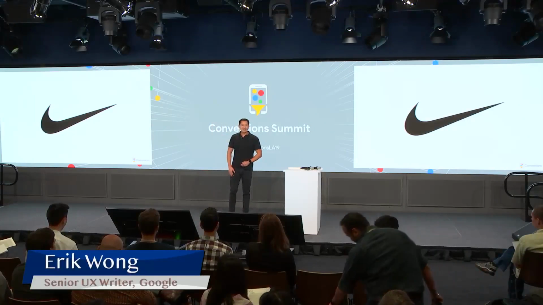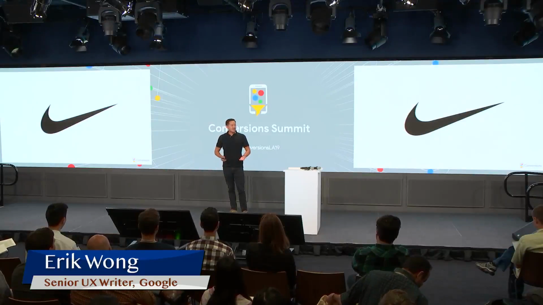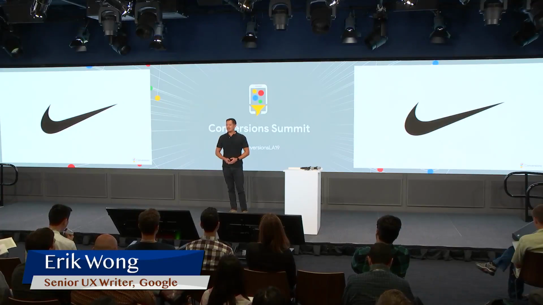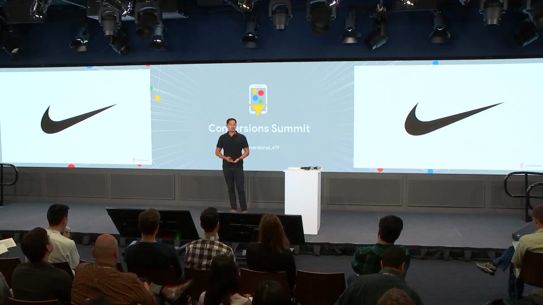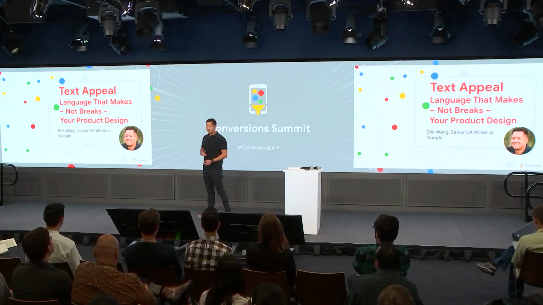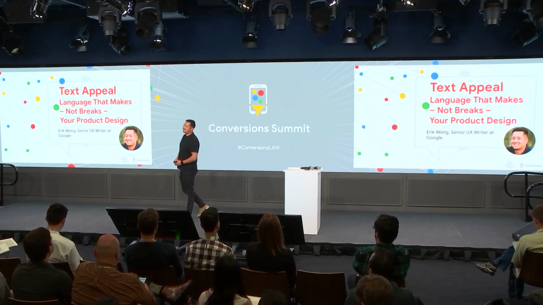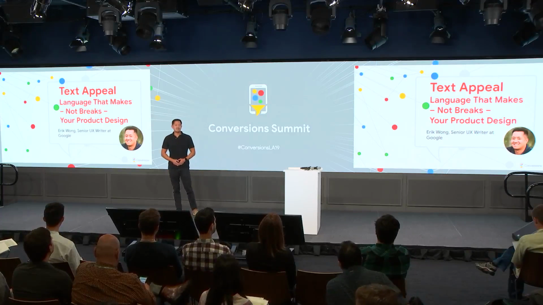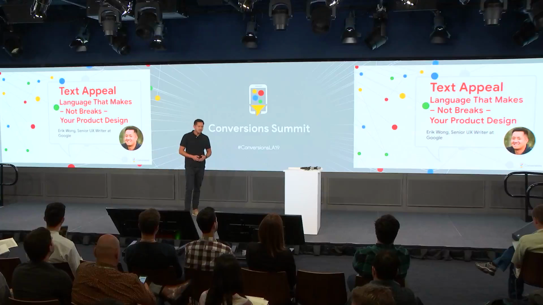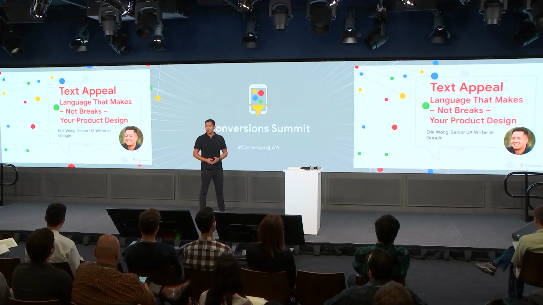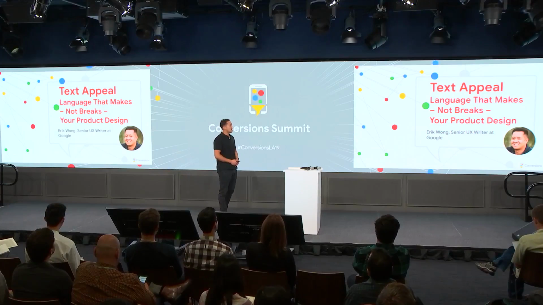Hey everyone, I'm Erik. I'm a UX writer at Google, and I'm here to talk to you today about 5 practical ways that you can turn the text in your product into language that connects better with your users. It's going to build a little bit on what you heard from Luke and from Elena just now.